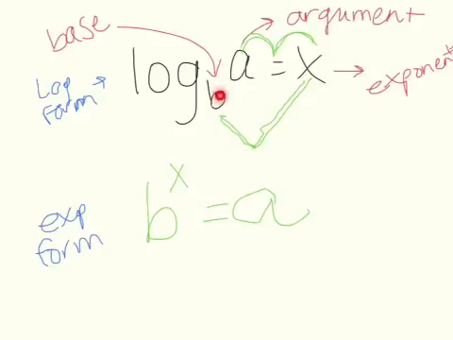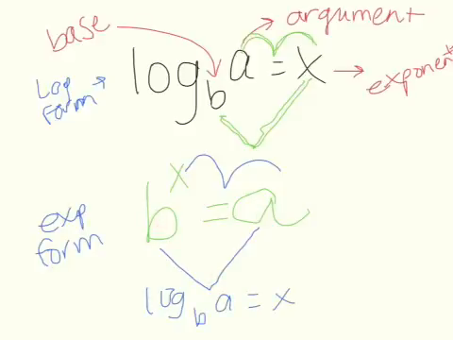And so we're going to go back and forth between the two forms. Just like I did when I had log form and I took b to the power of x equals a, that's how I turned it here. If I need to go back and change it to log form, then I would write log, and then I would do b, a equals x. That's how we go back and forth between these forms.